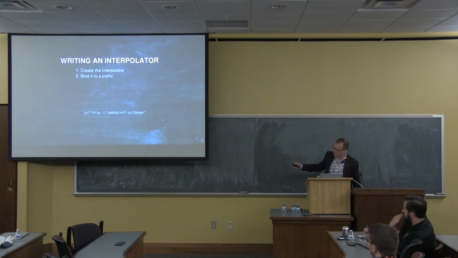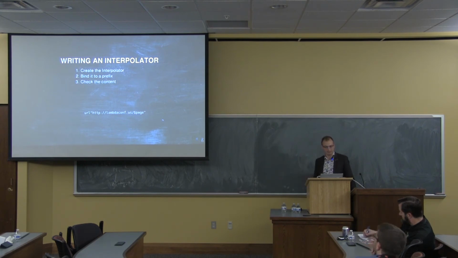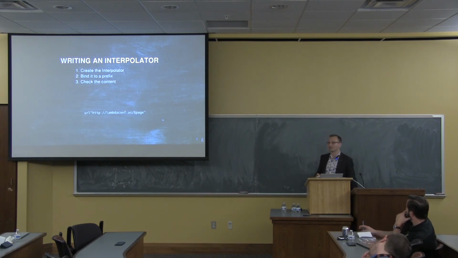So 7 steps: create the interpolator, bind it to a prefix. This is going to be the URL prefix in this case. Check the contents. Now that could be parsing it, it could be running a regular expression over it. It could potentially, for a non-variable URL, be going to that page and checking that it doesn't return a 404 and failing compilation if it does. But we're not going to do that. We're just going to check it's the right form. Having compiles dependent on the internet is a bad thing.